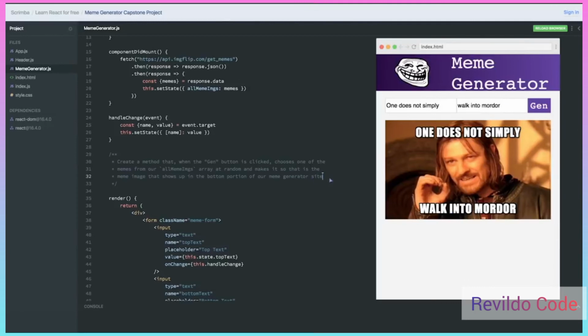Now remember, the property on the chosen image in the array is .url. Let me write that here. .url is the property that is the string of where the actual image is hosted. This is your final push. Give that a try.